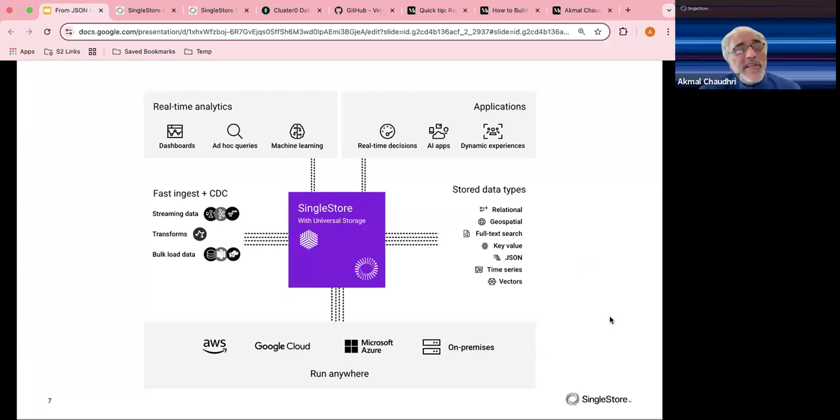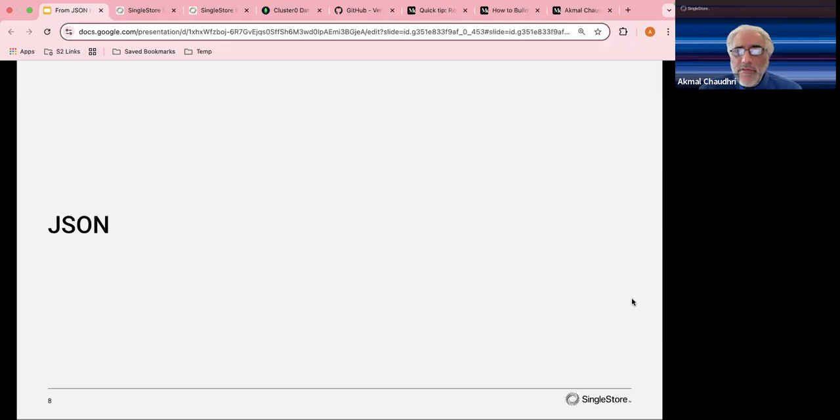I think if you attended one of the recent ones, you'll have seen how I was using Metabase, running in a Linux virtual machine. Again, very straightforward. All you need is your credentials, the host, port number, and the database that you want to connect to. If you've got that information, which you can get from the portal, very easy. Just plug those details in and you can connect straight away. Okay, so JSON data.